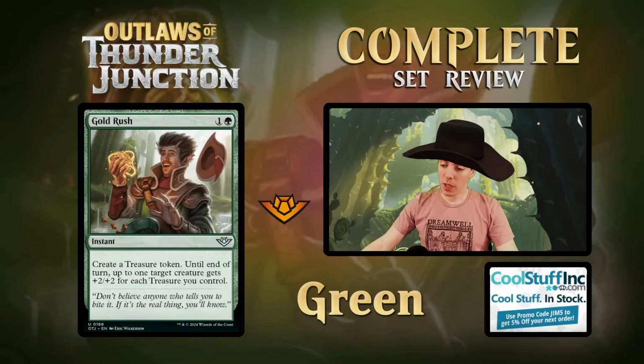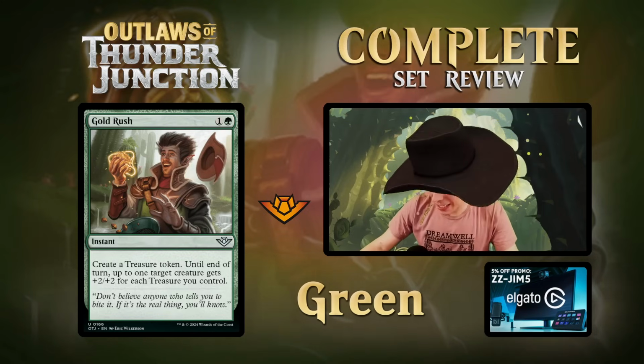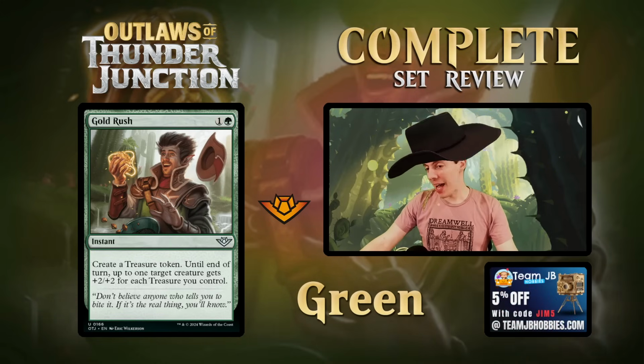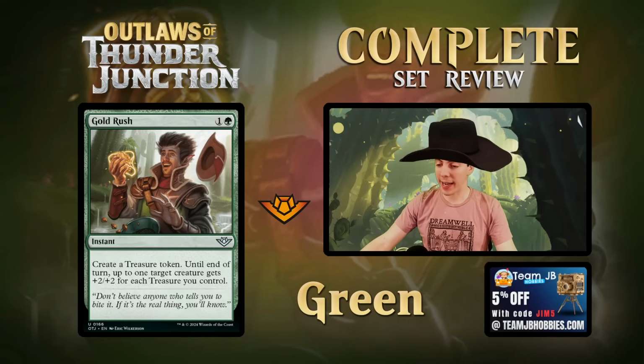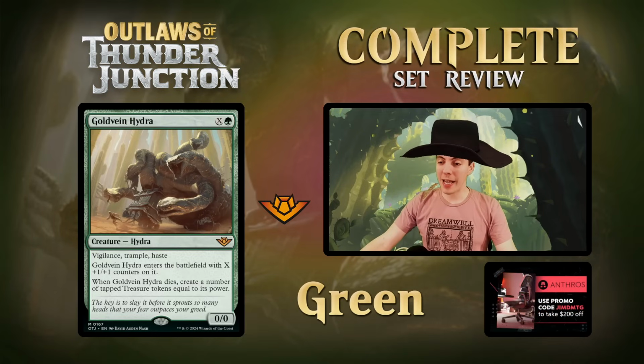Gold Rush, 1 mana for an instant. Make a treasure. Till end of turn, up to 1 creature gets +2/+2 for each treasure you control. This is just your usual trick. There is treasure stuff in red, obviously. So this might get +4/+4, +6/+6 or something like that. But that being said, I don't know, this card seems a little iffy to me. It's fine, not the most exciting pump spell. I don't know.